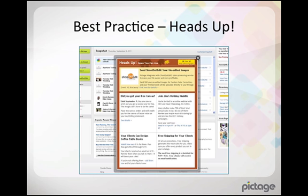Yep. All right, so let's move on to just kind of a heads up of another best practice tip for you. So there's so much going on this time of year. If we haven't already filled your brains with it all, we have added a pop-up that appears when you land on the portal homepage, and it's just going to contain short updates on important announcements, and it's just making sure that you're in the loop kind of at a glance.